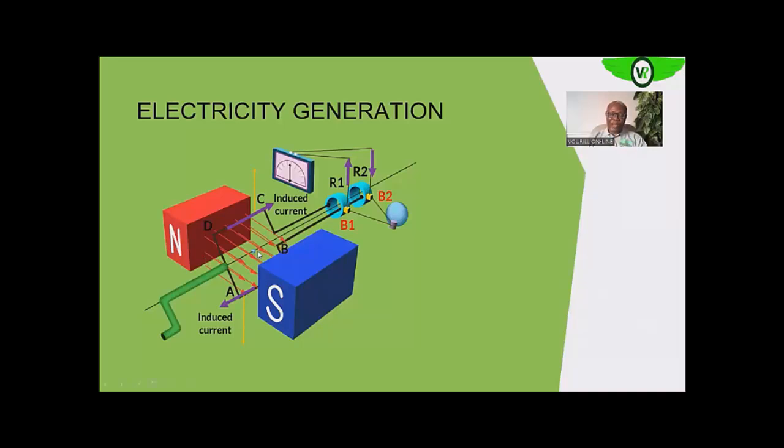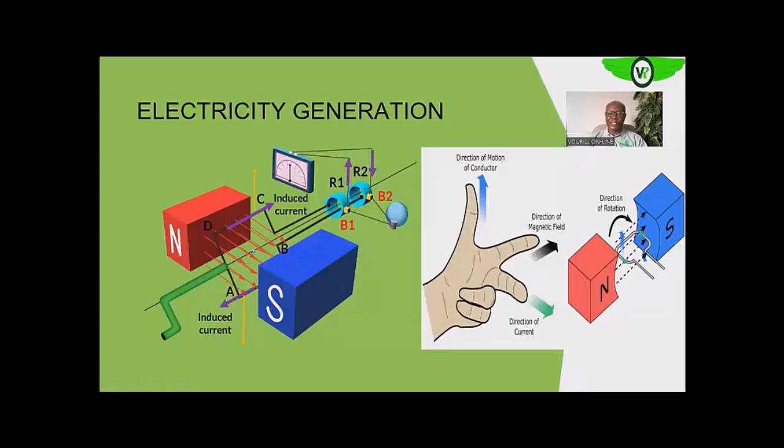So now, what happens is that this magnetic field is stationary. We don't have it rotating. But our conductor, CDAB, can be made to rotate within the magnetic field. So from your Fleming's right-hand rule, you know that once a conductor is made to move in a magnetic field, voltage is induced into that conductor. The direction of induction of that current is what Fleming's rule will help us to determine.